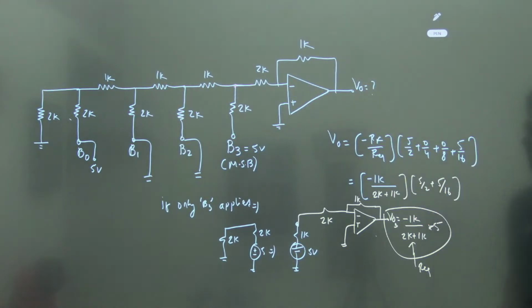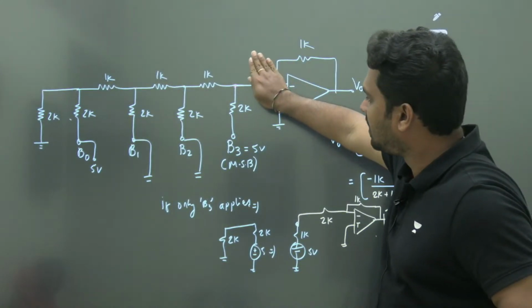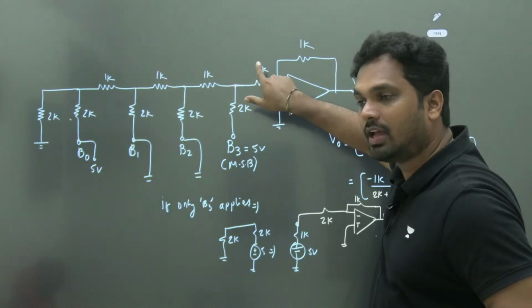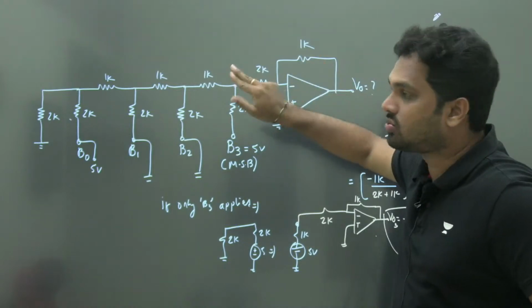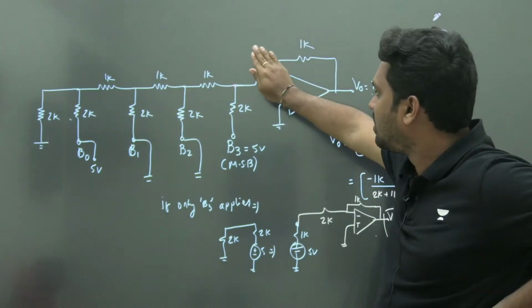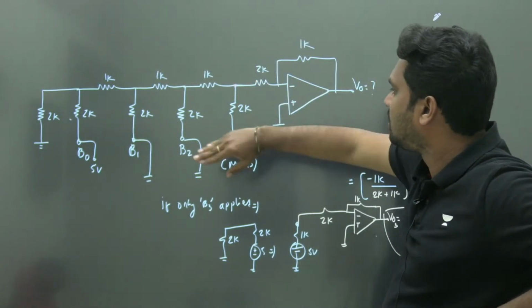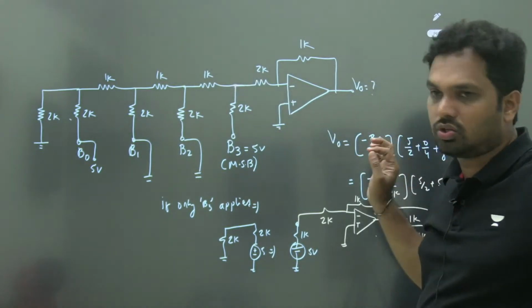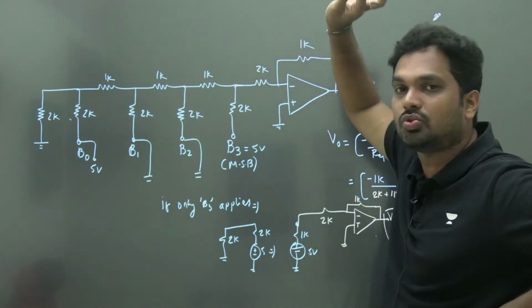Be careful. If this is not given, maybe it is okay. This is optional. The examiner may give it or may not give it. To confuse you, he may insert this. If he has not given it, the total equivalent is another 1k. There is no issue here. But if this is given, you should be careful.